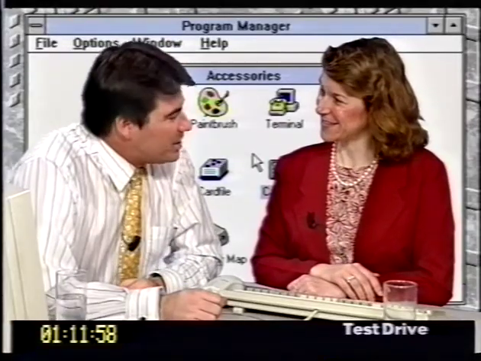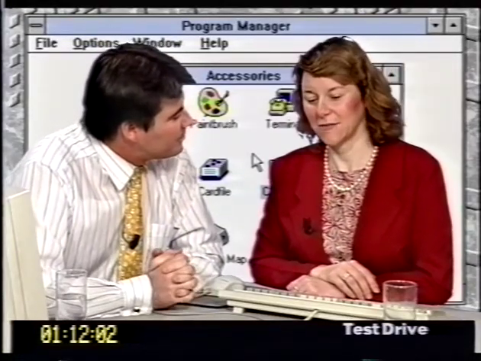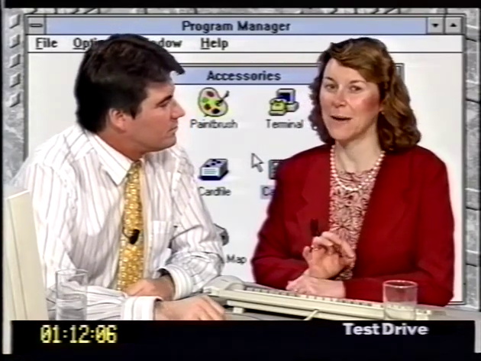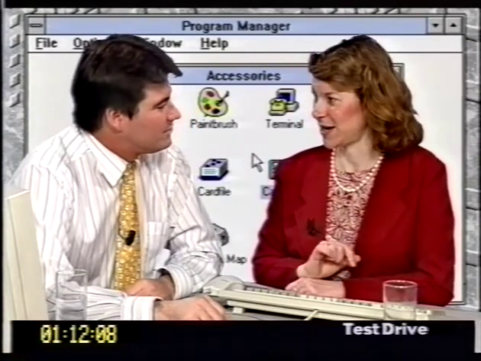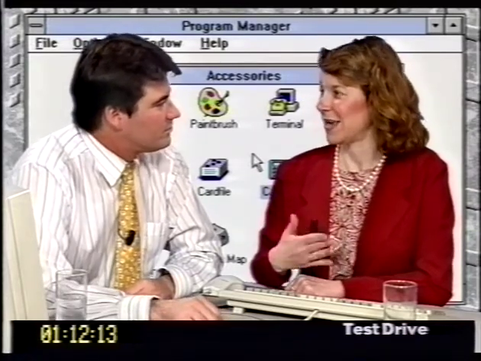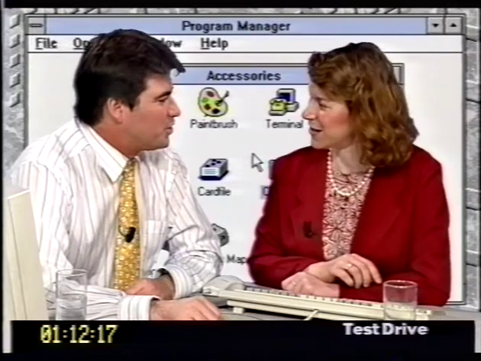Well, already we've seen that Windows seems to have a lot of depth, a lot of things in there. There is an awful lot within there, Steve, and I think it's important to mention to people watching the video, we can't cover absolutely everything within Windows today. But what we're trying to do here is to pull out the important parts and elements of Windows to get people up and running and get a usable system, basically. Maybe we'll get you back for a more... Perhaps there's going to be a part two at some point, yes.